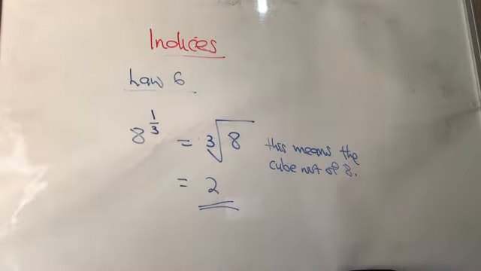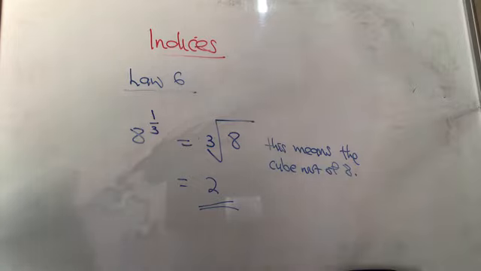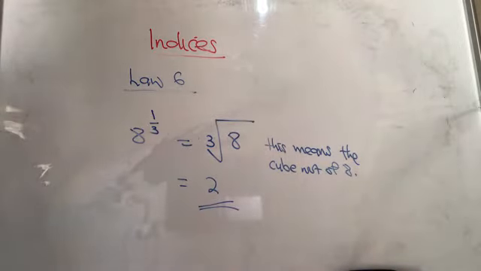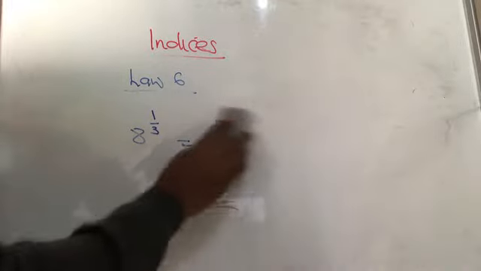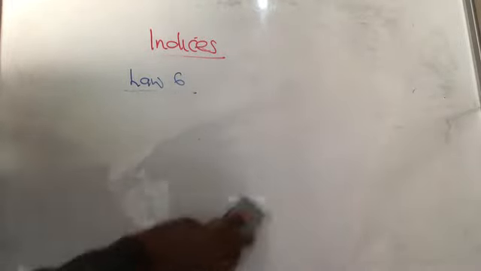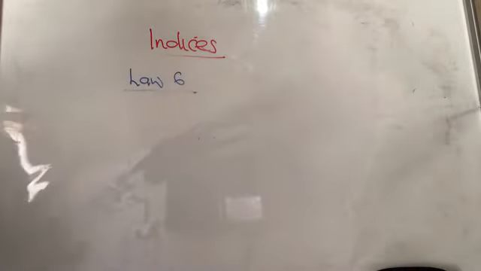Alright, I hope we are together in this one. So it goes on and on. We can introduce negative powers as well. We can also introduce negative powers. It's also possible. For example, remember there's a connection in these laws. Law number 4 can also be applied here together with law number 6.